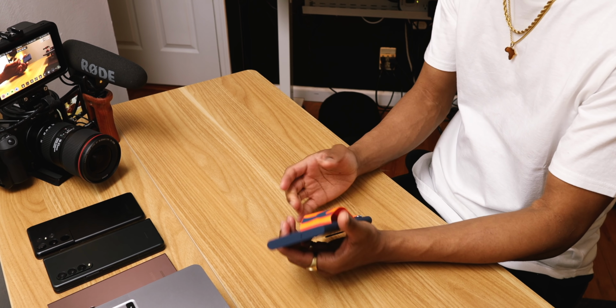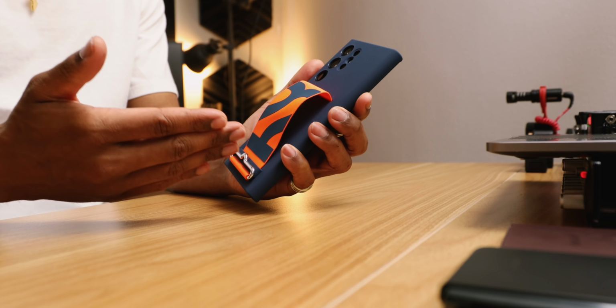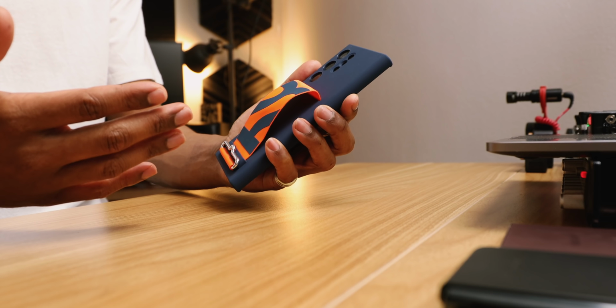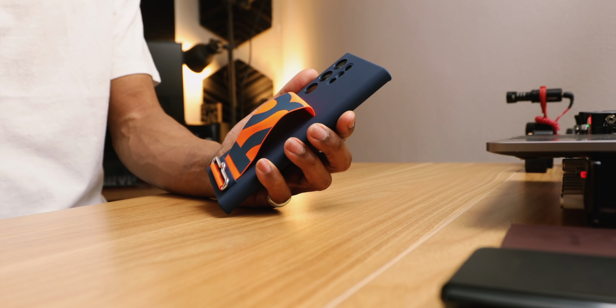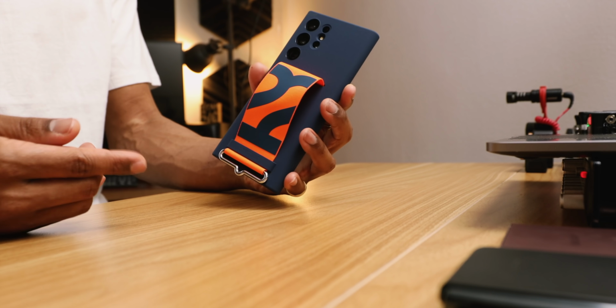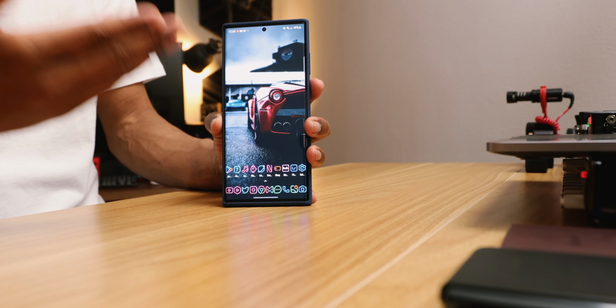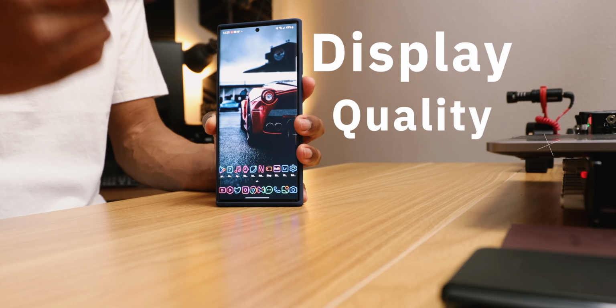The build quality and design of the S22 Ultra is pleasing, yet it's not perfect. The tech community has complaints about the speaker quality, weak vibration haptics, and the battery, which we'll get more into within the battery section of this review. But are these significant enough to make someone not enjoy the user experience of the Galaxy S22 Ultra? Not for me personally, but these are areas where Samsung can improve and not cheap out in the upcoming device next year. But one thing that's undeniable about this Galaxy S22 Ultra is its display quality.